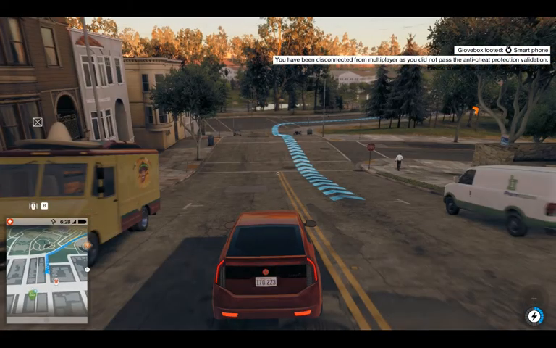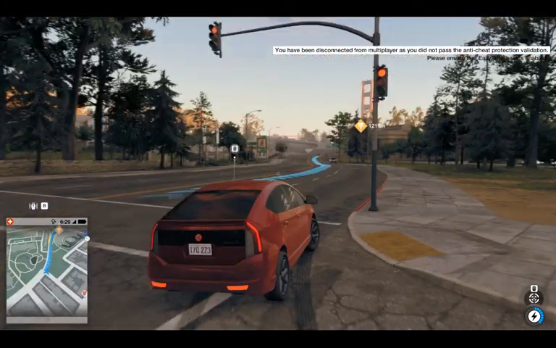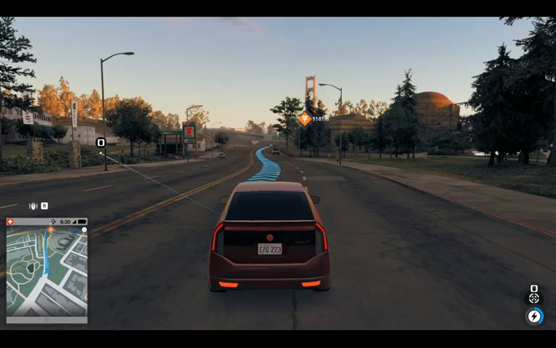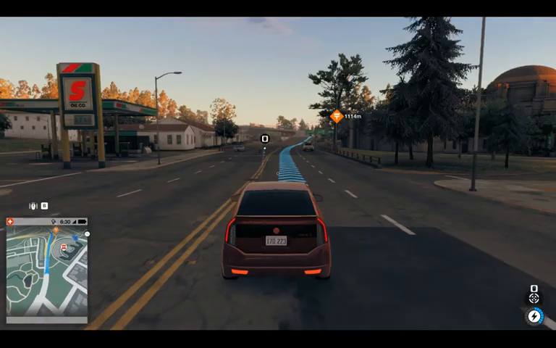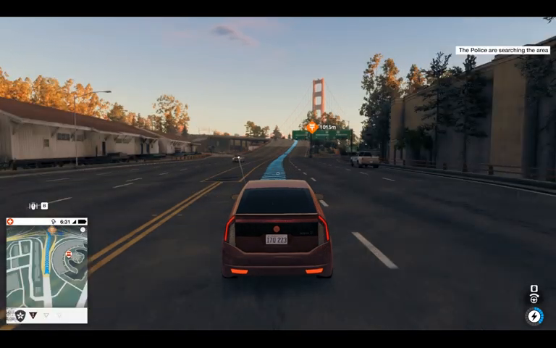A Prius doesn't drift very well. Or at least not in this car. Not in this. There we go. We can force it to drift. We will make it drift. It will drift. So now we're going to go all the way down to the Golden Gate Bridge.